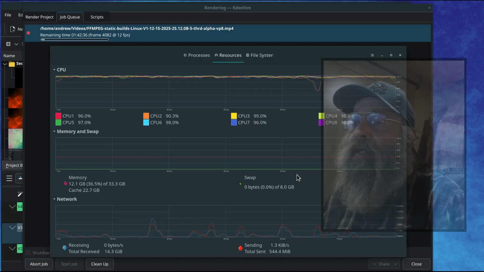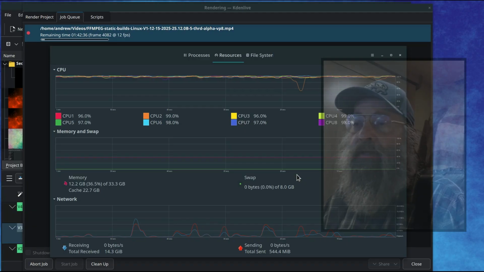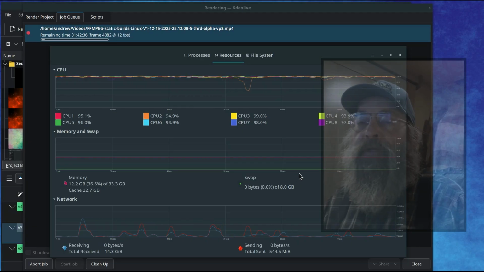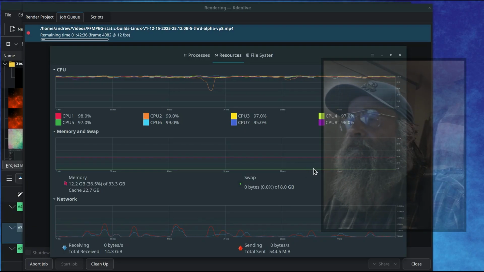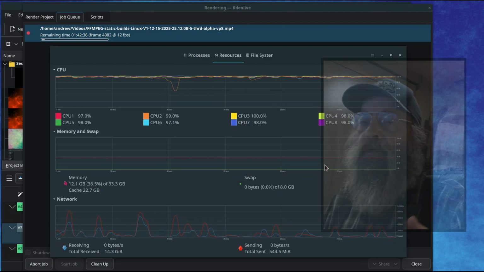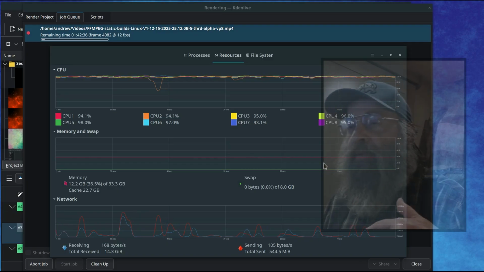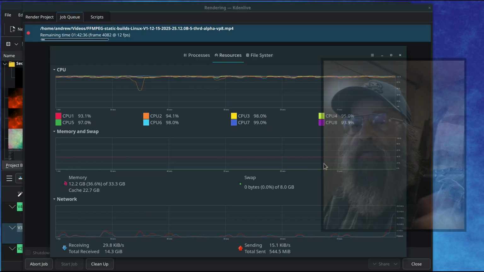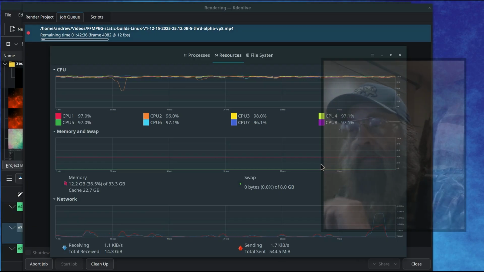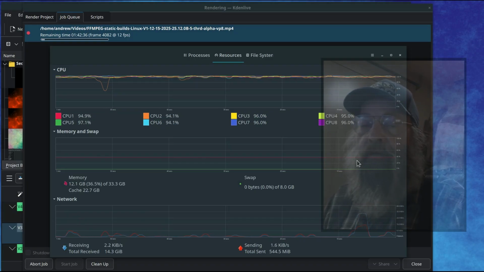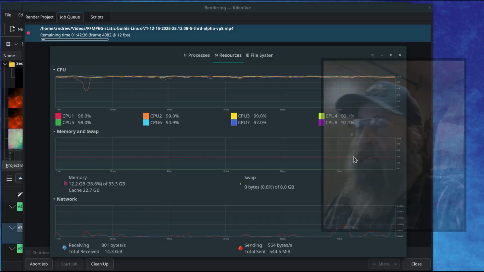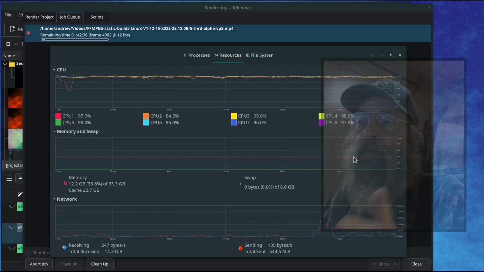And my fairly safe speculation is because of the 8 threads that are running, mostly the 3 threads that are not participating in the rendering, they have a lot of work to do with the effects and transformations and compositions and whatever was in the video clip that I was rendering, so the GPU turned out not to be as helpful as it would be if there were other effects.